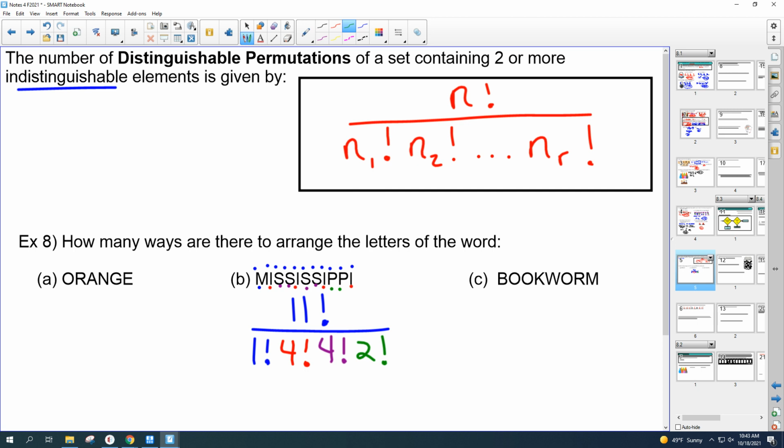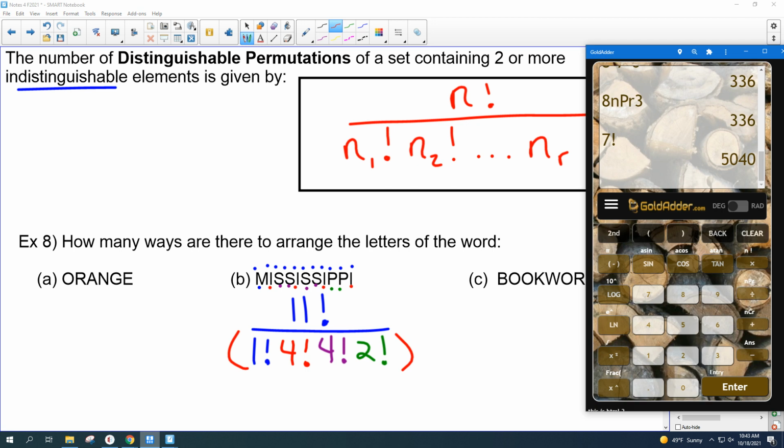Now, 1 factorial is just 1, so a lot of times people will just completely leave that off, and that's fine. But when you type that in on your calculator, you have to be very, very careful, and you have to do it the right way. What I mean by that is you're probably going to need parentheses around that bottom. If you do not put parentheses around the bottom, then you should not expect to get that correct. All right, because your calculator doesn't understand what you're trying to do. It only knows the order of operations.